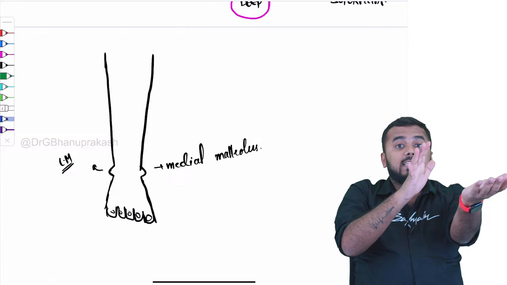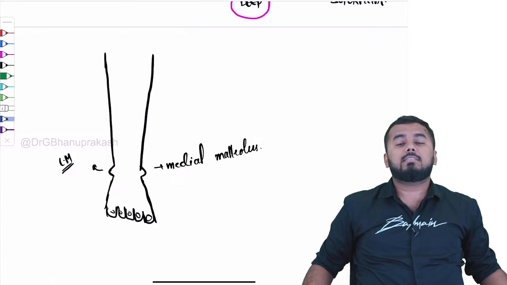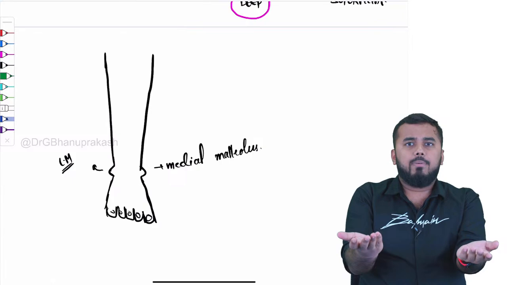Exactly what I have told you is opposite in the case of the lower limb. In the lower limb, whatever you can see directly from an anterior view are all extensors. The back of the thigh, the back of the leg, all of these are called flexors. So the upper limb is opposite to the lower limb.